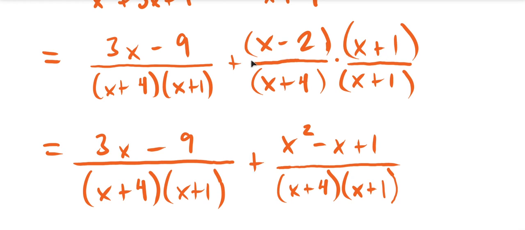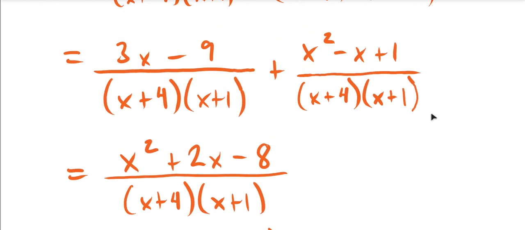This means we're going to have to FOIL out this numerator. You can't just leave it as (x minus 2) times (x plus 1), because we're going to need to add it to this first numerator, and that means combining like terms. Now, you don't see the like terms when it's in its factored form. You have to expand it to see who's an x squared, who's an x, and so on. So once we do that, then we can add the like terms together. x squared has no like term. We carry that in. 3x minus x is 2x, and negative 9 plus 1 is negative 8.